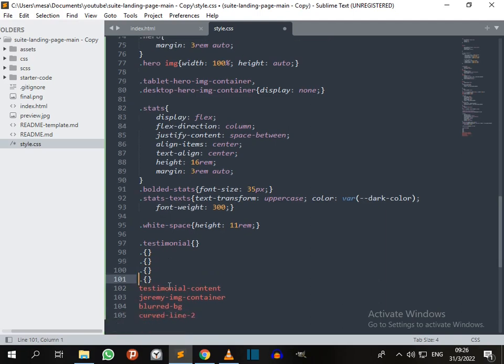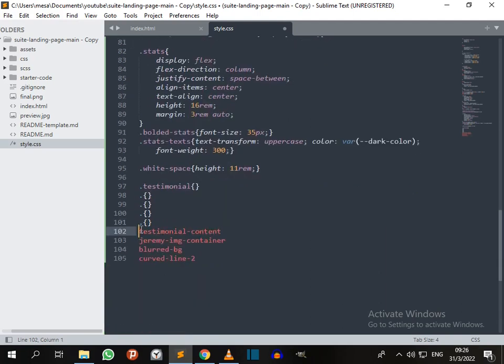Now let me just track. These are the class names that we are going to be styling. Let's just see there. So they will start styling.